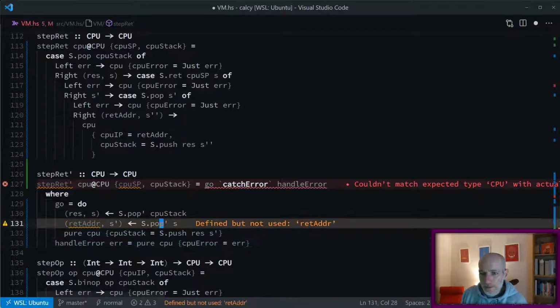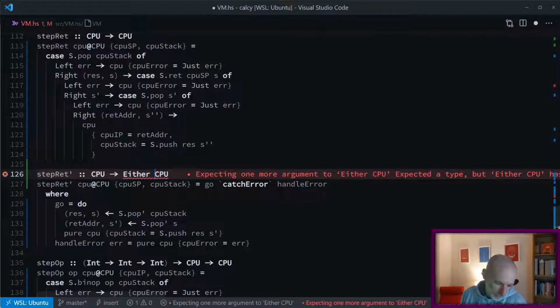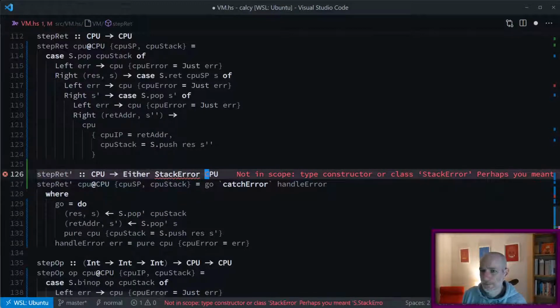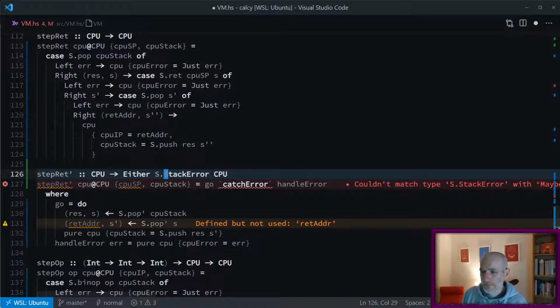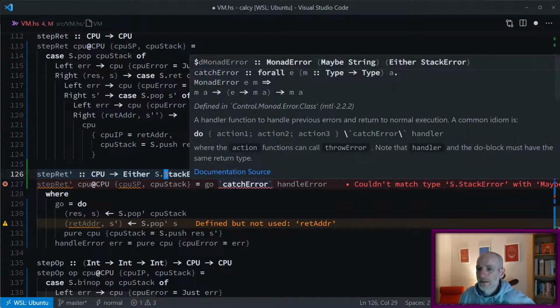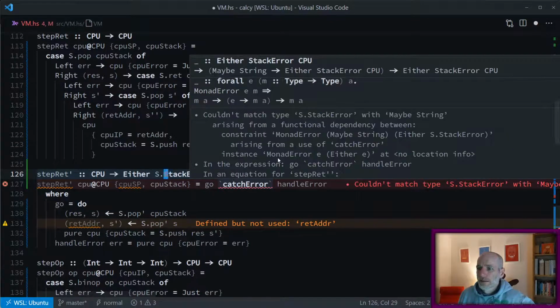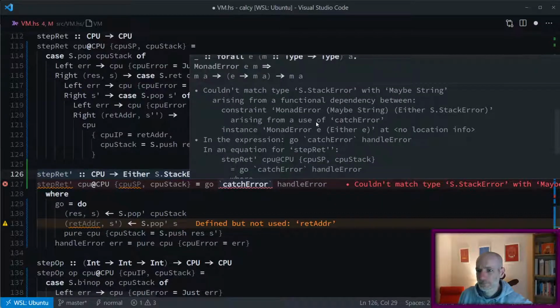If we put that in, and then we just fix the type, so it's going to be either stack error or CPU. No. So I can match that with maybe string.